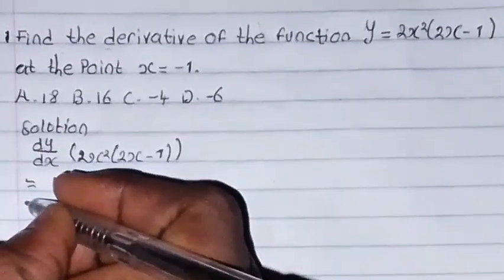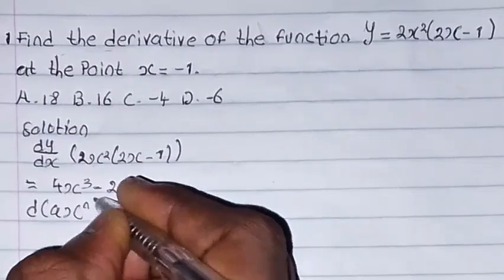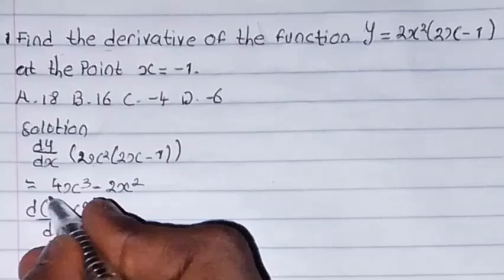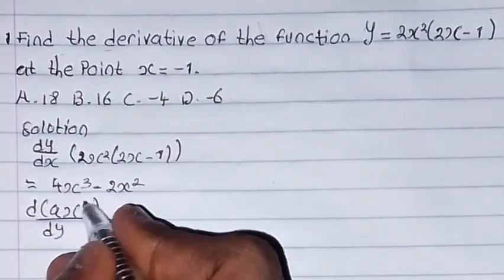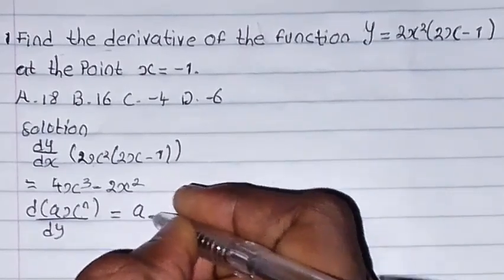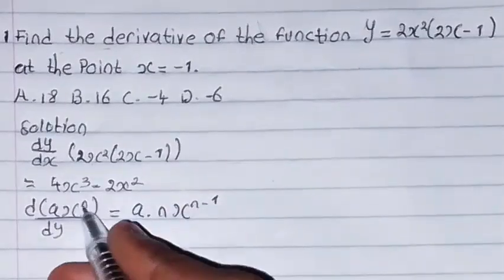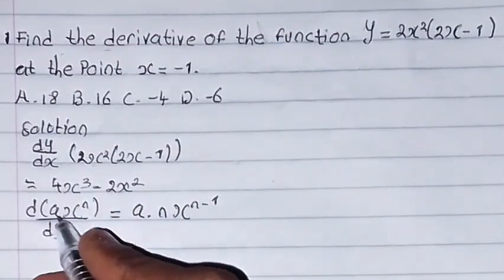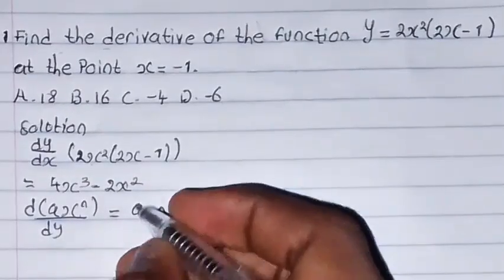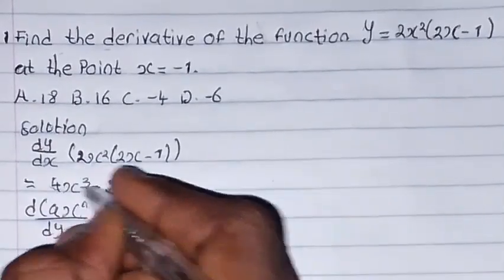Now generally, when you are asked to find the derivative of a certain expression a x raised to the power of n, this is equivalent to a multiplied by n, multiplied by x to the power of n minus 1. So use n, which is the power of x, to multiply the coefficient of x, which is a, and then remove 1 from the power of n. You are left with a times n times x to the power of n minus 1. Alright, let's do that for 4x cubed.